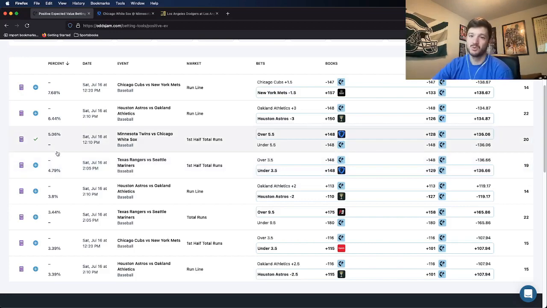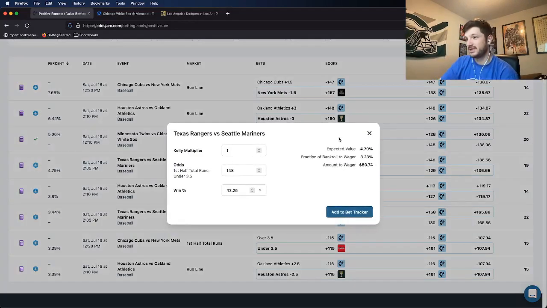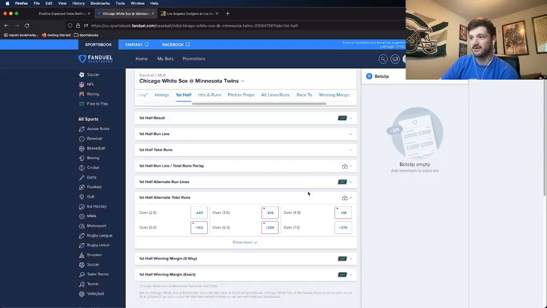So again, we're just stacking these positive expected value plays on top of each other. I have now locked in like an 8.3, roughly a 5, and a 4.8. This one, unit sizing, is a little over 3% as well, an $80 bet for me. So now, looks like the odds just changed on that one, so I'm glad that I got it in.